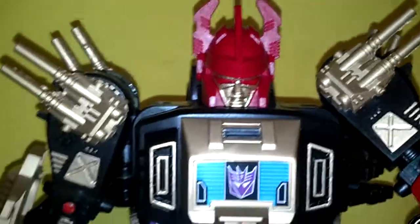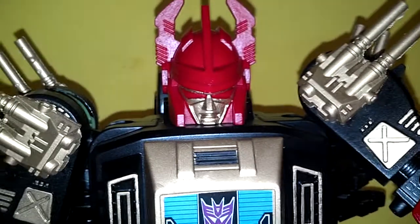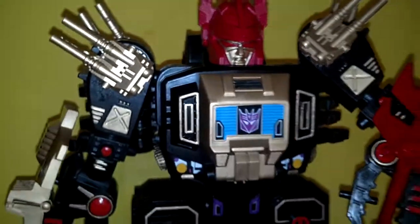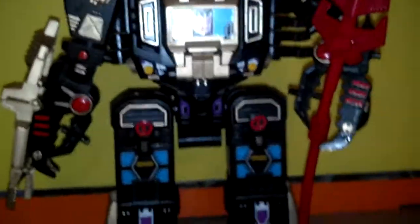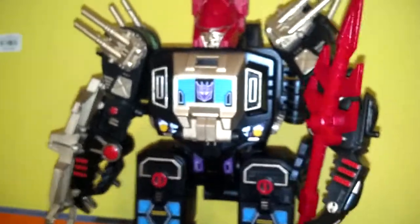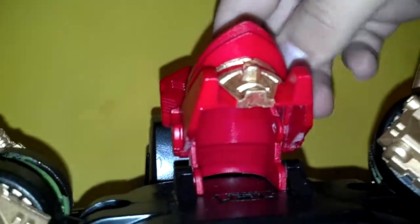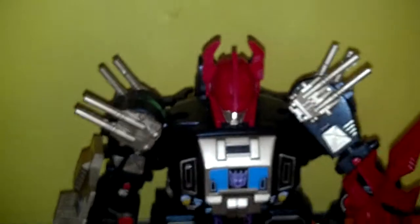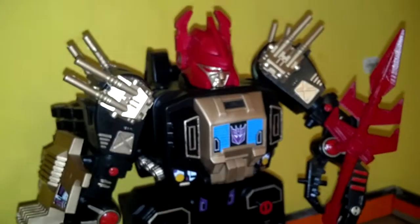What's up hosers, this is James giving a quick review of my Black Zarak conversion from a G1 Scorponok body. I got the parts from Darkov — highly recommend them if you're looking to do this conversion. The parts are super quality. I saw one review where someone said the head would fall off, but I haven't noticed that problem with mine. It's been fantastic. Most of us can't afford a real Black Zarak, so being able to make my own was just awesome.